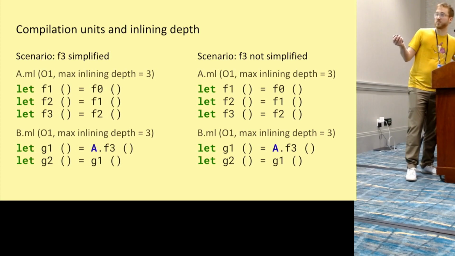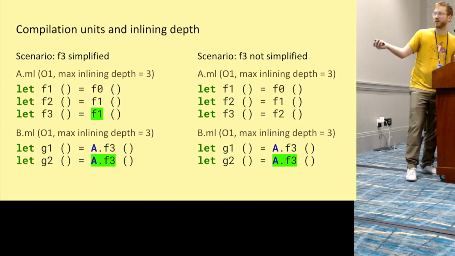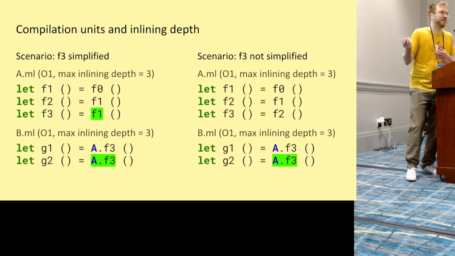Here I've got two files that are both compiled with a maximum inlining depth of 3. I'll get them simplified under two scenarios. The first one, where we decide that when defining F3, F2 should be inlined, and the other one where we don't. Now, once we are compiling B, we'll maybe decide, oh, G1, we are going to inline that. That makes two calls to A.F3 appear. And now we might say, yeah, A3 was marked as can be inlined, so I'm going to inline it. So I'm going to retrieve the body from the other compilation unit.